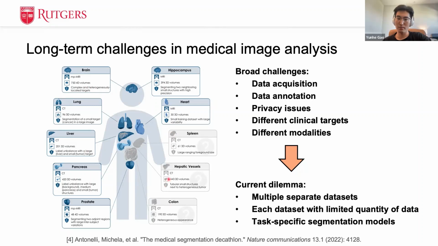This figure from the Medical Segmentation Decathlon shows this phenomenon. Each modality has its own strengths. For example, MRI is good at soft tissue contrast, and thus brain or heart related diseases usually use MRI, while CT images are faster and good at bone visualization and have their own applications in, like, the abdomen. So this clinical workflow leads to a lot of separate data sets for different clinical objectives, while each data set has a very limited quantity of data, like tens or hundreds of cases.